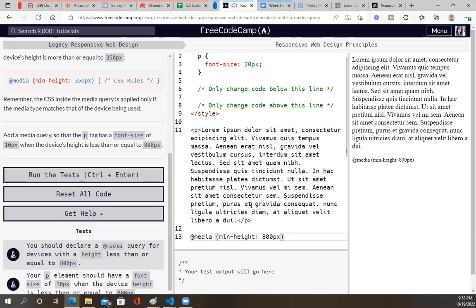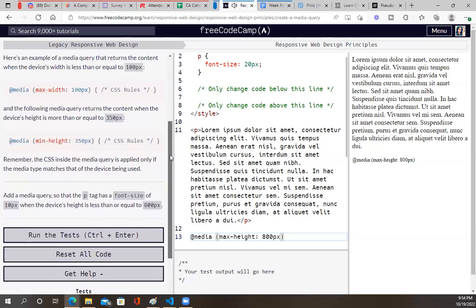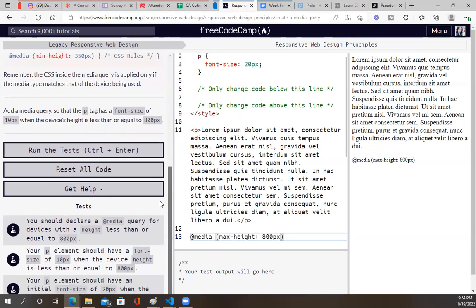So this would be saying, let me see. I think it's max. Yeah, it's max. Okay, so at media.